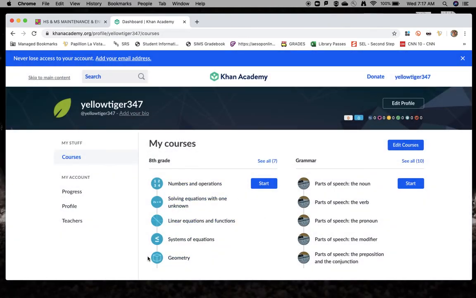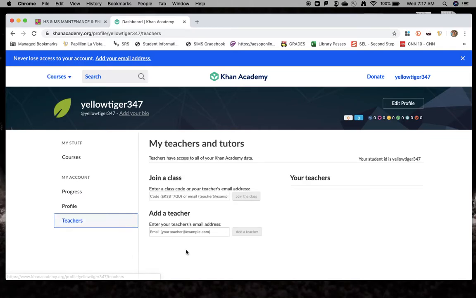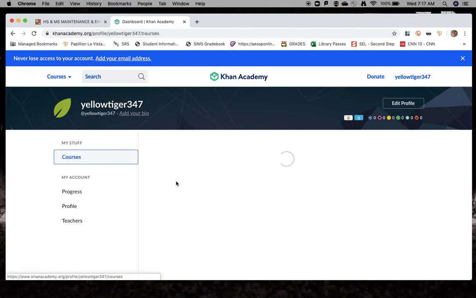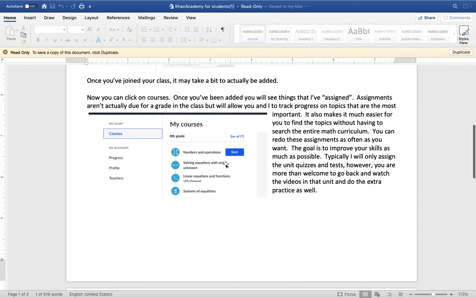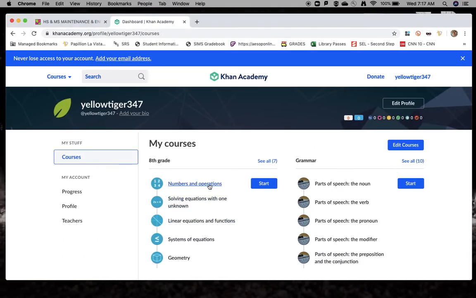So the main thing over here is, let me make sure I have my teacher. Okay, so I'm going to list my teacher again, add my teacher. It looks like it already did, perfect. So when I do that, now you're kind of open to do whatever you need. Your teacher also provided you, which is awesome, they have courses assigned to you. Sorry, I keep flipping back and forth. But you'll just start where it says start and you'll go through.